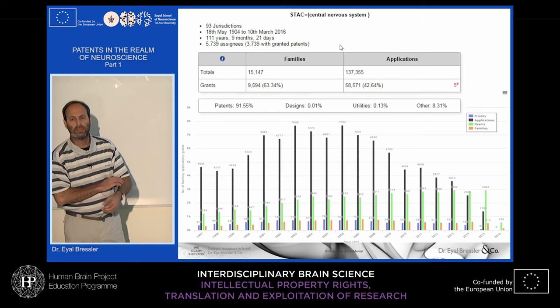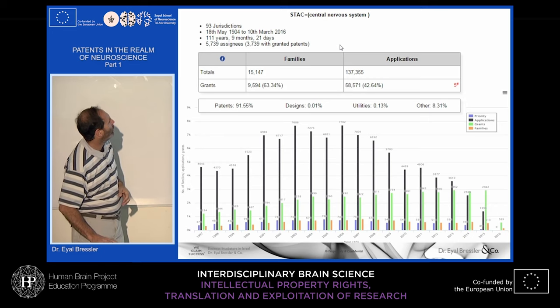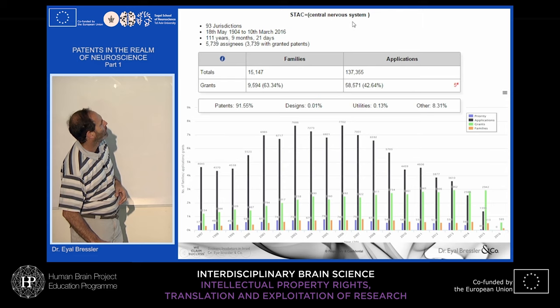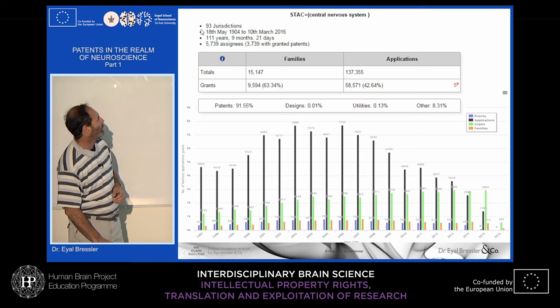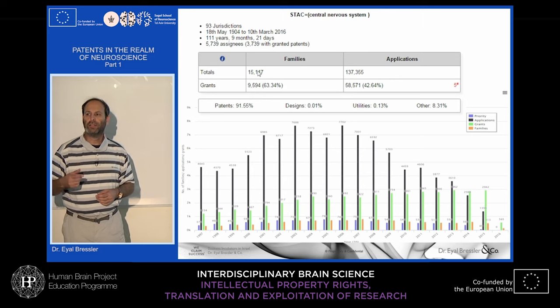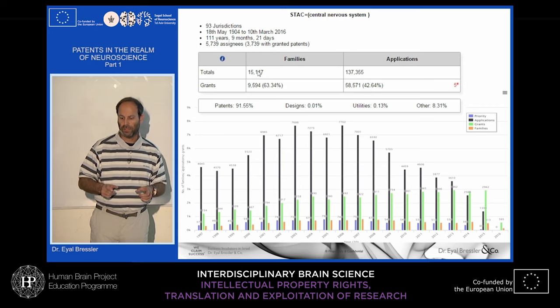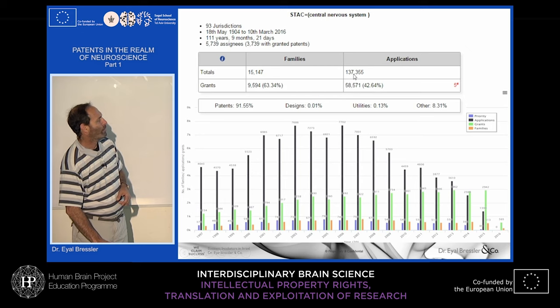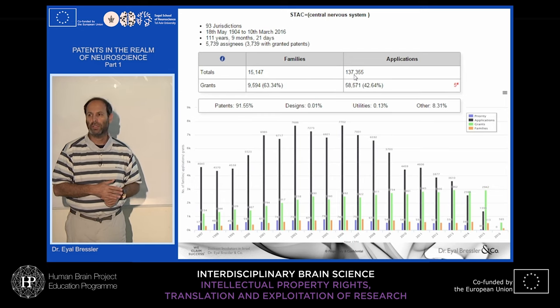Now let's go again to searches. And I will show you the way a search looks. I search for CNS, okay, central nervous system. I can see in my patent engine that patents were filed in about 100 countries from the beginning of the previous century up to date. There are 15,000 families, which means 50,000 patents were filed as Paris applications, the first application. And afterwards, about 137,000 patents were citing those, were using those Paris priorities.